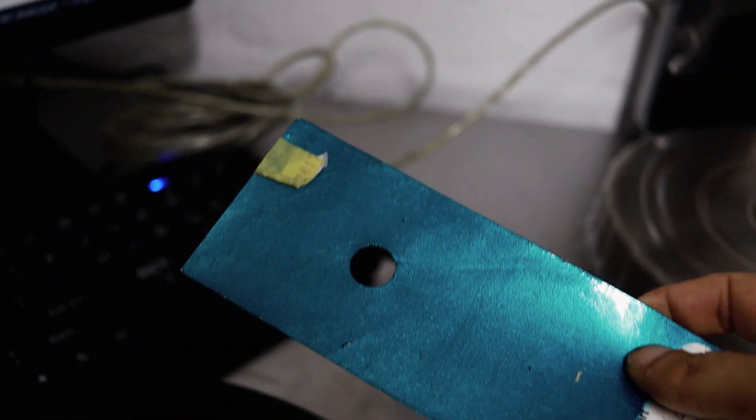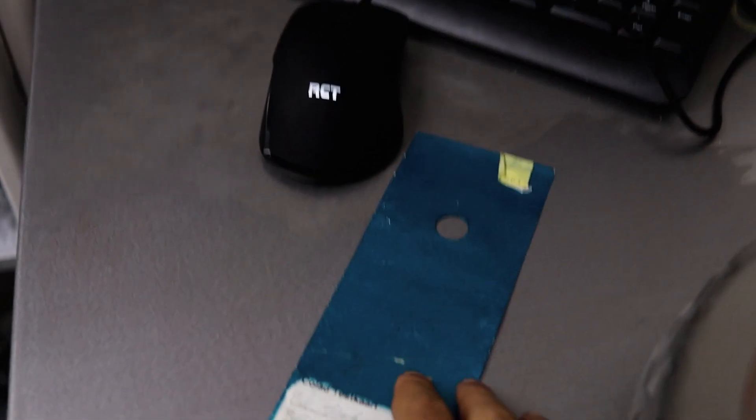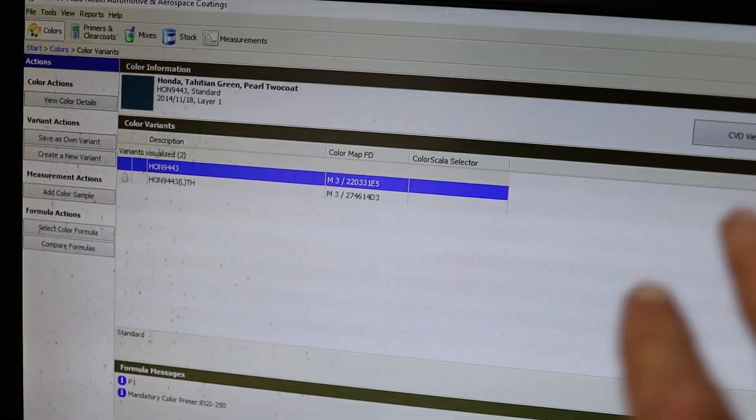This is the sheet right here. This one was in his Cabrio. So guys, just another note: the color that's currently on Shamil's car is Tahitian green, but it wasn't mixed the way Tahitian green is supposed to be previously — it was a bit darker. But now, with everything that you see over here, it's actually going to be the proper Tahitian green.